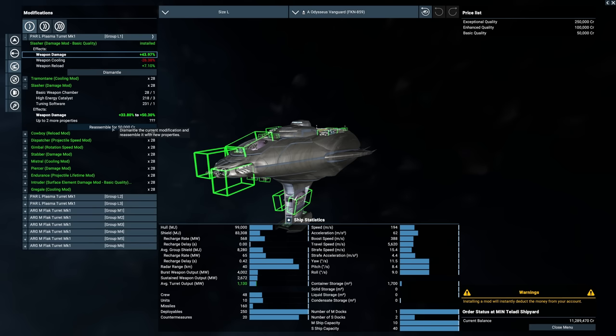For example, we can reassemble that again. No, that's terrible. 40% increase in weapon damage, 21% increase in weapon reload, and cooling doesn't matter. So yeah, let's just hit that a few more times. No, no, no. Come on, give me a, like, there we go. Now that's a proper boost. 70% to weapon reload, 44% to weapon damage to that one turret. And then we just apply that to all the rest of the turrets.